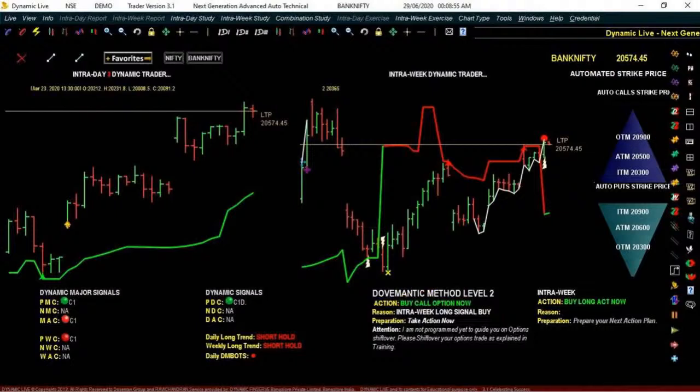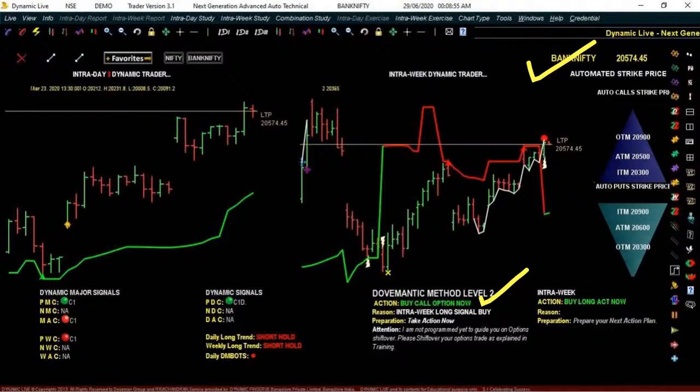So when it is written as exit call option now, one more phone call, you tell them Bank Nifty exit call option now. By now they already know which call option you have bought, so they will simply place an order to exit the trade. So another 30 seconds. 30 seconds for an entry, 30 seconds for an exit. You do this 7 times in a row, it means you have mastered options trading.